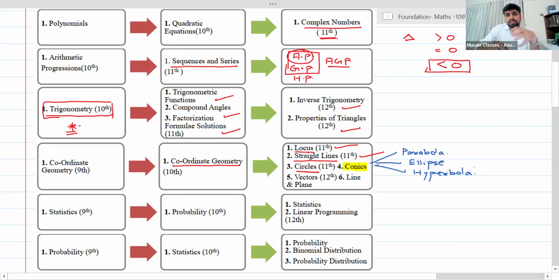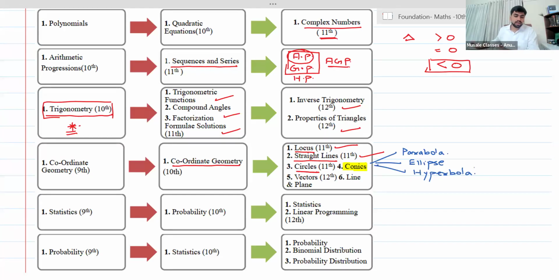A lot of times what happens is students only study these topics for exams. Don't study it only for the exam. Study it for the topic. Study so that you can understand the topic very properly. Understanding plus practice is needed. Then you'll do very good in 11th and 12th standard.